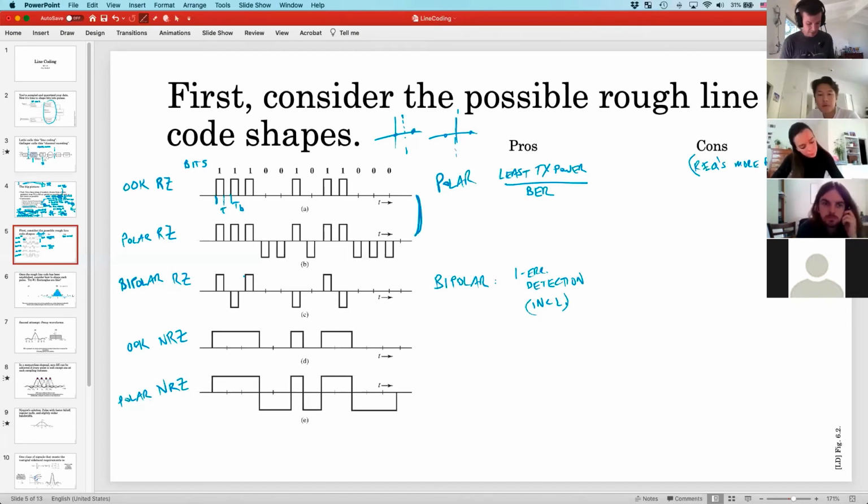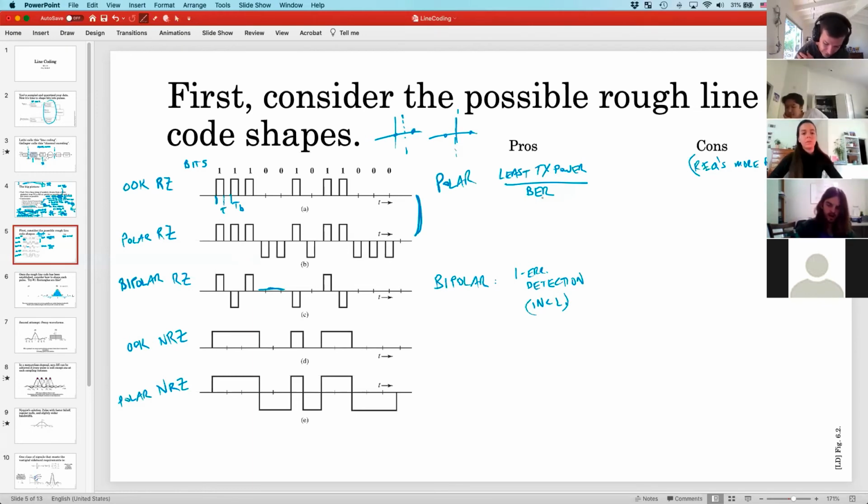Yeah, so I mean that's kind of cool. But you have the downsides of on-off keying because that's essentially what you're doing. Because when we're talking about the magnitudes of these guys, you flip the negatives back to positives. And so this looks, in terms of power consumption, like on-off keying.